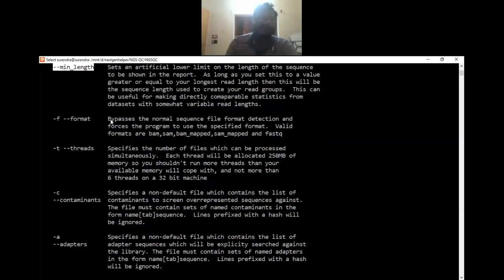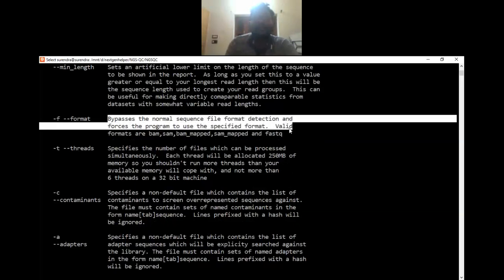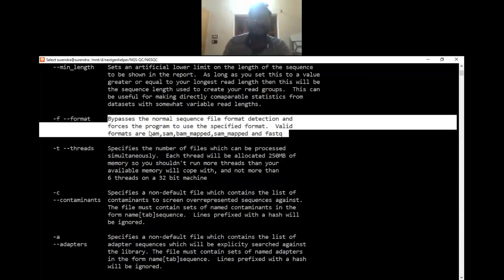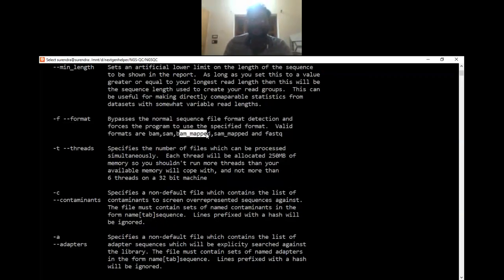The format, if you want to provide the format like BAM, SAM, BAM_mapped, SAM_mapped, or FASTQ, you can use -f to provide the particular format of the file you are giving as the input.